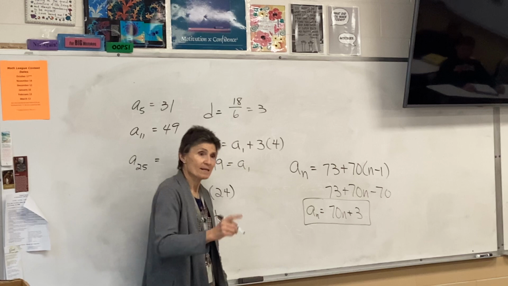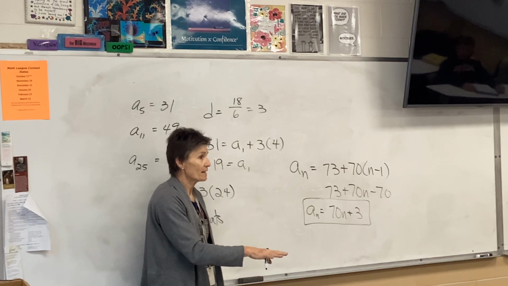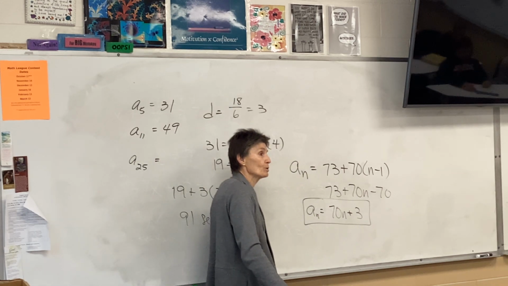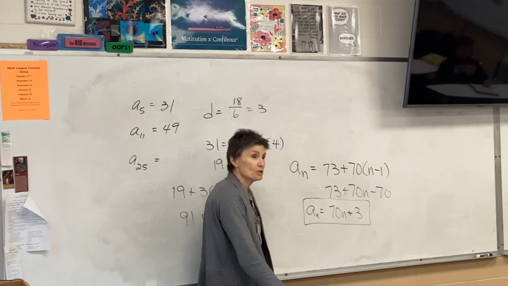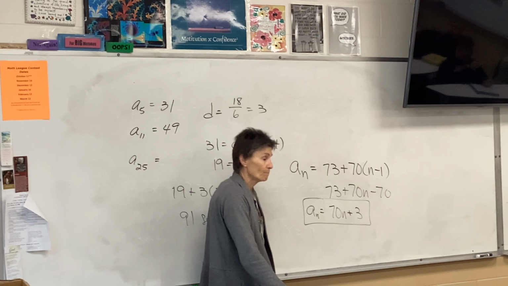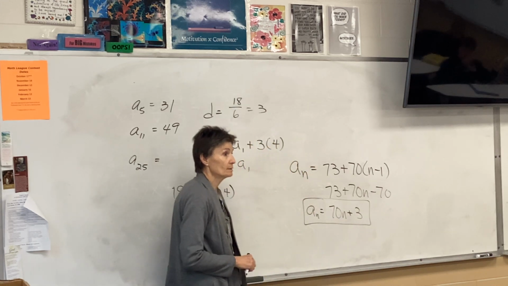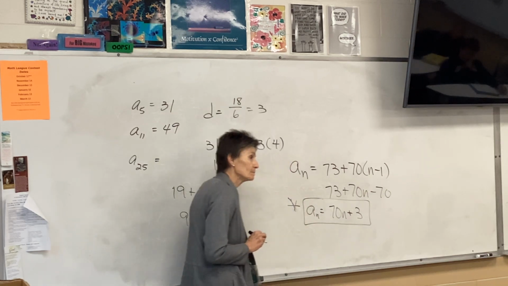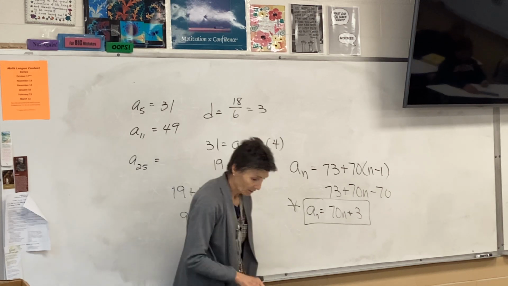We talked about this the other day too. Absolutely you can check it, because don't you have some data points? So according to the chart, after 2 hours, I'm just picking a random number, she should have 143 cards. So if I put 2 in here, do I get 143? I think you got it right on the money. Good job.